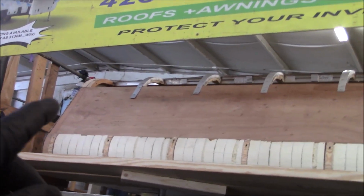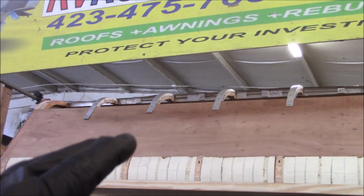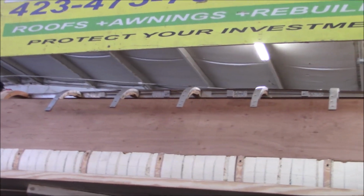I've been schooled. But what I did on top of that is I put some metal on top of it to add some strength to it. And the metal is kind of corrugated, so it'll add some strength on the sides as well. Then we glued them all in place. So now it's nice and strong. So now we're gonna go up and take a look at the roof.